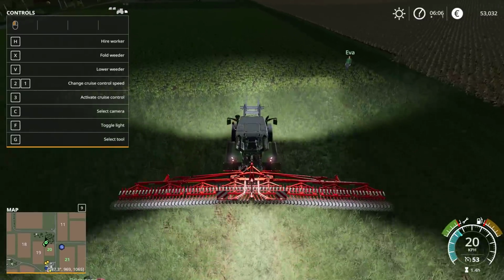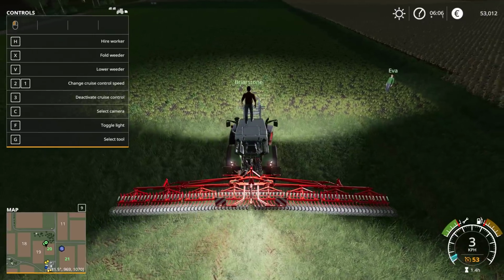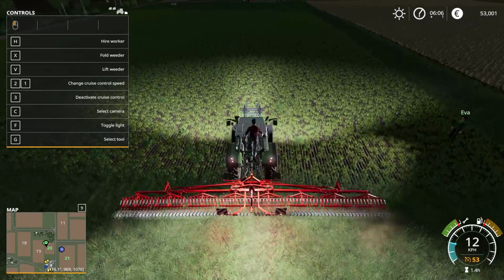Can I ride in there, I wonder? With him? It doesn't follow along. You're going to have to keep adjusting because it won't physics move. You'll have to keep walking, sort of.